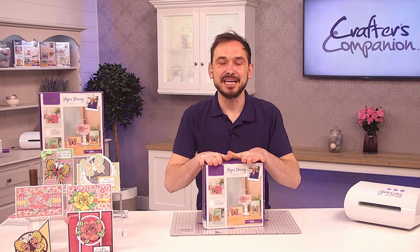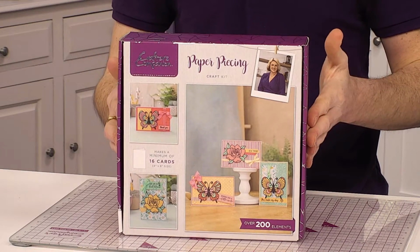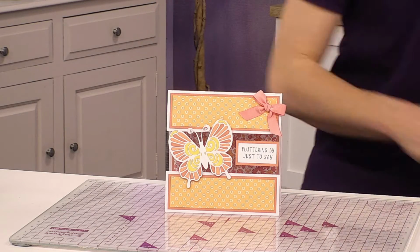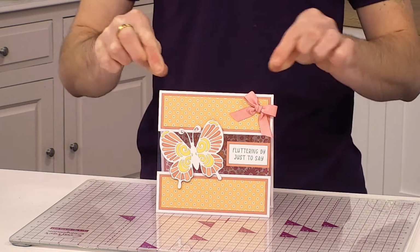Hi guys, right, today using our brand new subscription box, which is number 50, and it's all about paper piecing, all combined within our beautiful box. We're going to be making this one. Now with this card, we're going to step it up a little bit, and we're going to enhance what we can do with our paper piecing dies.